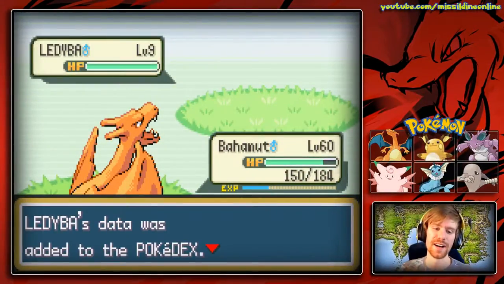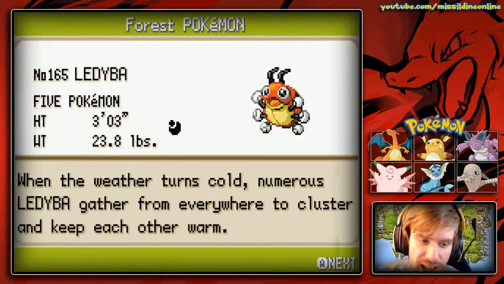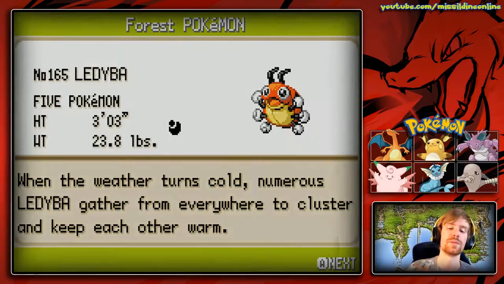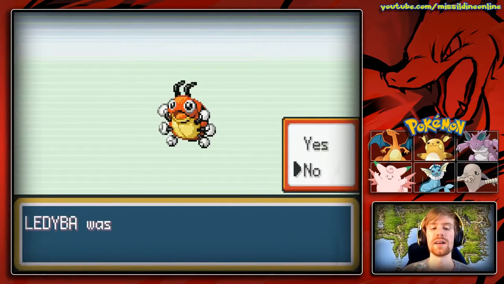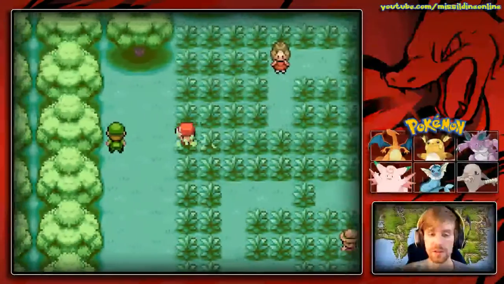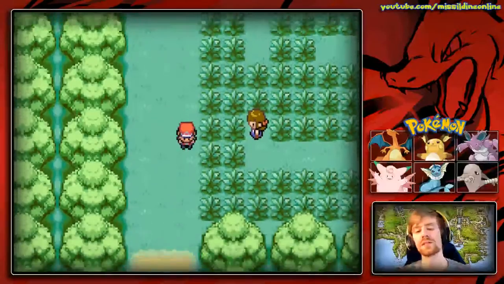Alright, we caught Ledyba. Ledyba was added to the Pokedex. Now, it has a 5% chance, like I said, of being encountered in Fire Red, so this took a long time to find, but I'm glad we did. When the weather turns cold, numerous Ledyba gather together to cluster. There are various forms of ladybugs, or those types of beetles, that actually do that. So that's pretty cool.